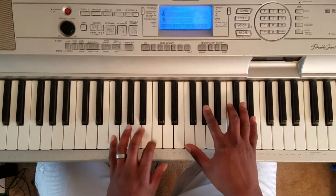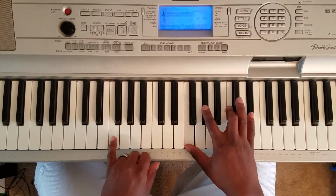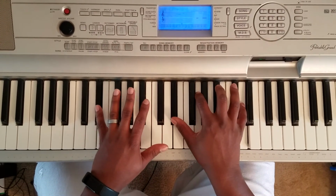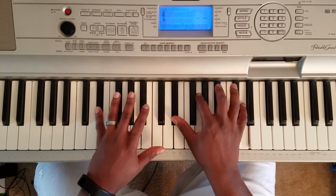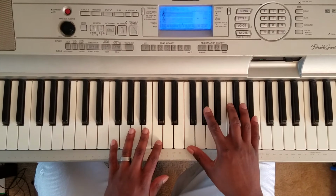So once again, you got F, then F, A flat, C, E flat. Next chord, you got E flat with the left, then E flat, G, B flat, D. And that's how you play it.